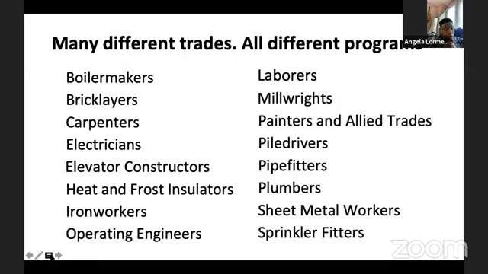They're the first and last ones on the job every single day. They're truly like behind-the-scenes heroes of every job. You're going to see them everywhere, and they're very helpful, and they can literally help with every single trade on the job. So it's a very humbling and hardworking trade.